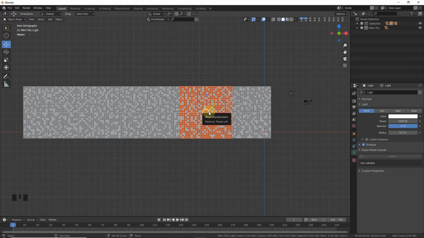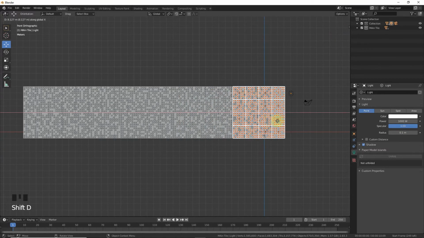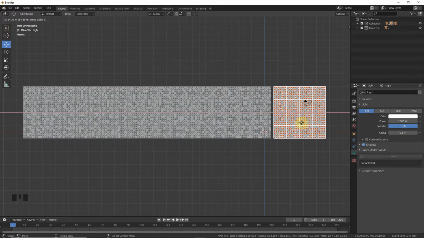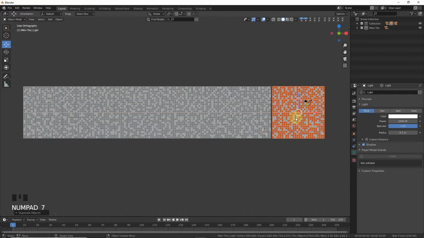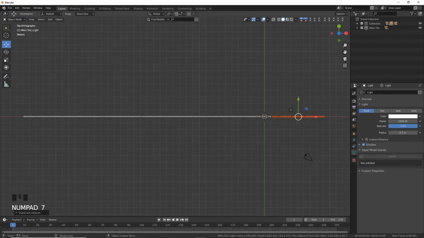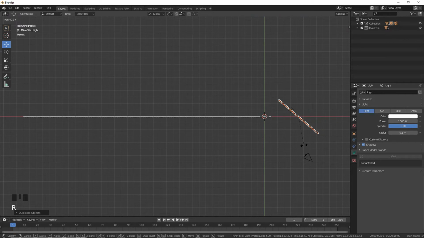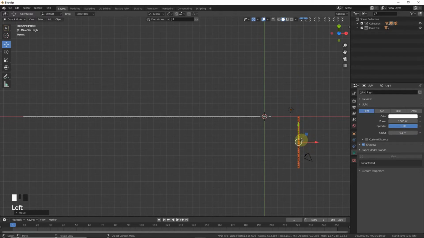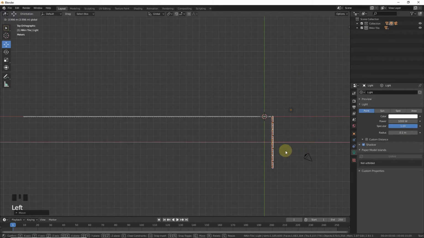Now Shift D on the X axis, leave them here. Now press 7 and rotate on the Z axis about plus 90 degrees and leave them here.